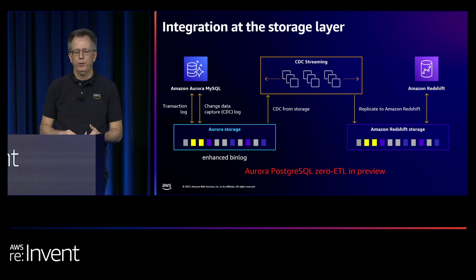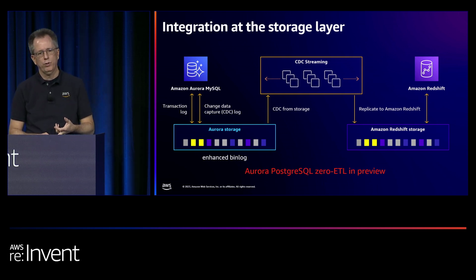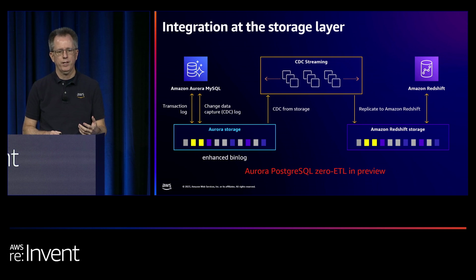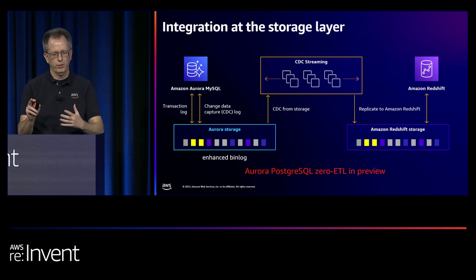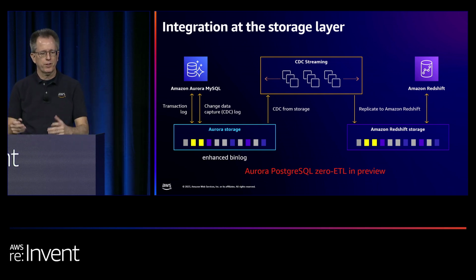Now this is available, it's GA for Aurora MySQL, and it's now in preview for Aurora Postgres. The technology is a little different because, of course, how logical replication works with Postgres is different again, so there is a little bit of difference, but the base functionality is the same.